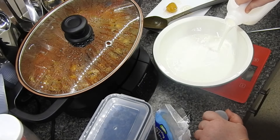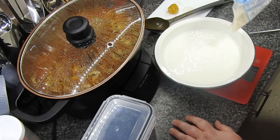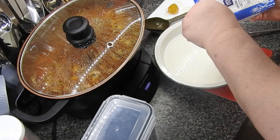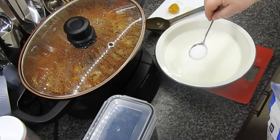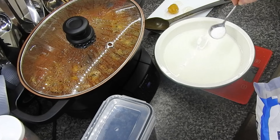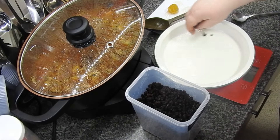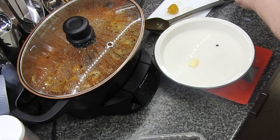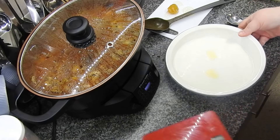Now I'm making the rice pudding. I've got some pudding rice — it's a whole pint of milk, 50 grams of pudding rice, a little bit of sugar, about 25 to 30 grams. Then I put in some raisins and a touch of maple syrup. I covered it with foil, put a couple of knobs of butter on top, and popped it into the oven on gas mark four for about two hours.